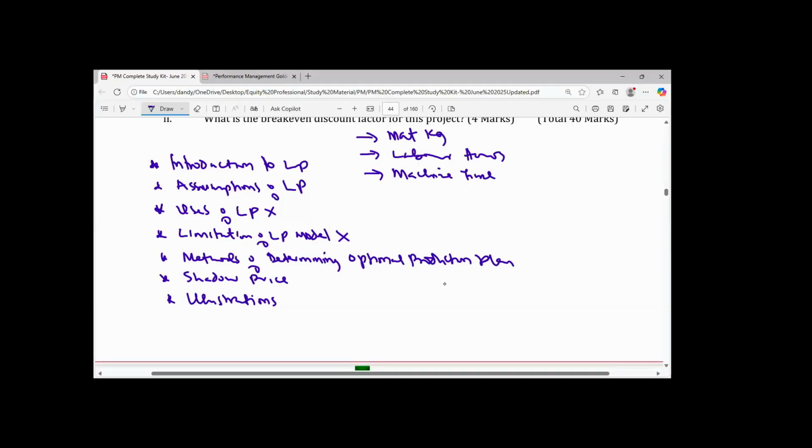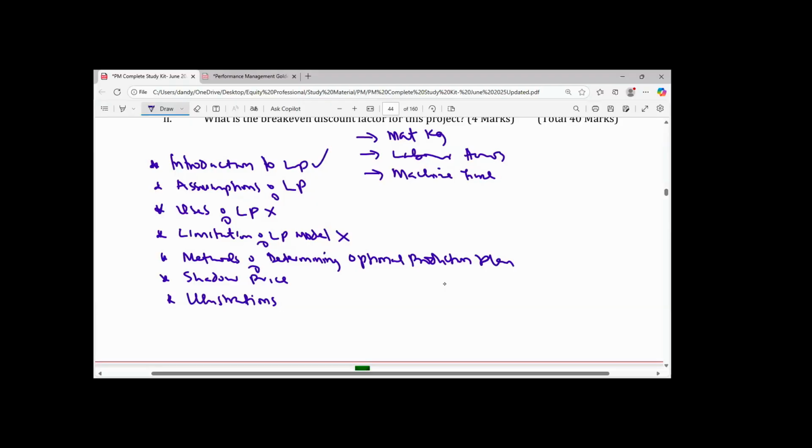When you say single economic objective, it means that the company has only one objective to achieve, either to maximize contribution or to minimize cost. Okay, so when more than one factor of production is limited in supply, you need linear programming to allocate limited scarce resources. So that is as per the introduction to linear programming.